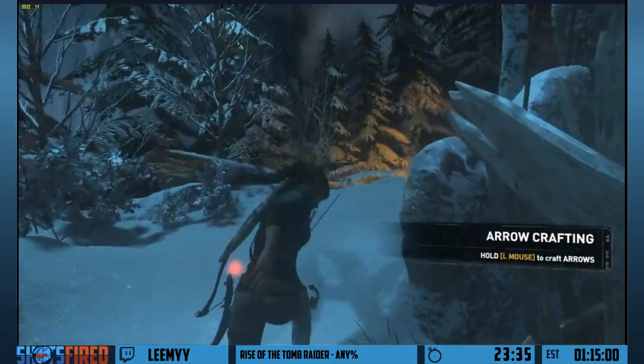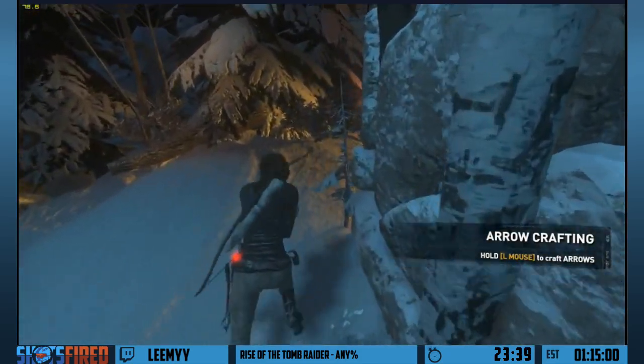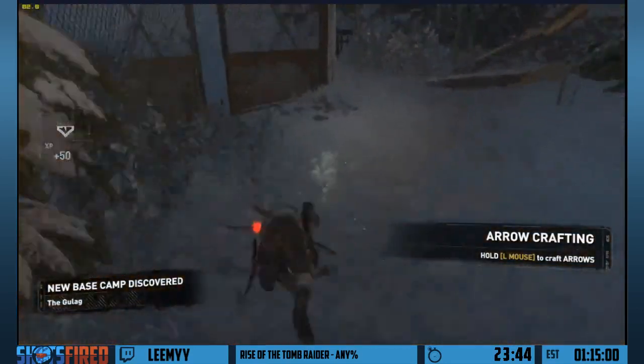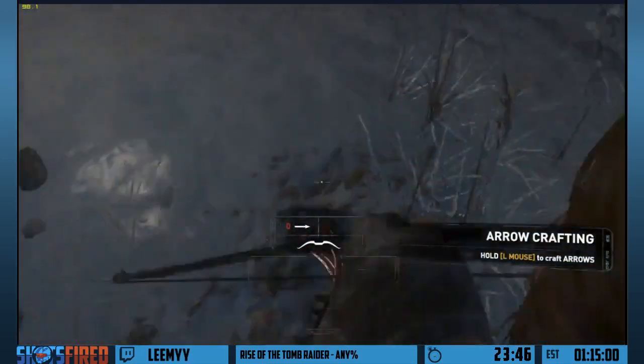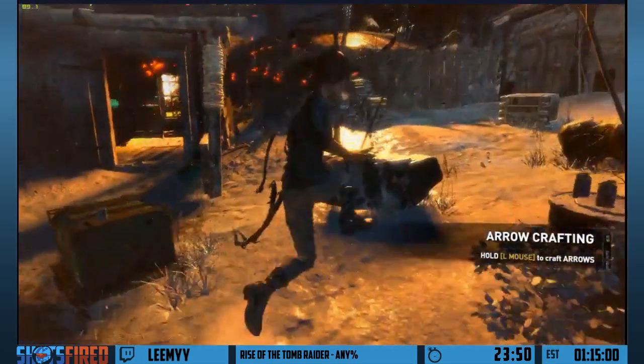So this whole glitch that Lemon's doing, he managed to do a back scramble through double doors. So you have to pretty much clip through the first door, and then you have to clip through the second one too. Kind of awkward because you're still inside the first door whilst you're trying to clip through the second.